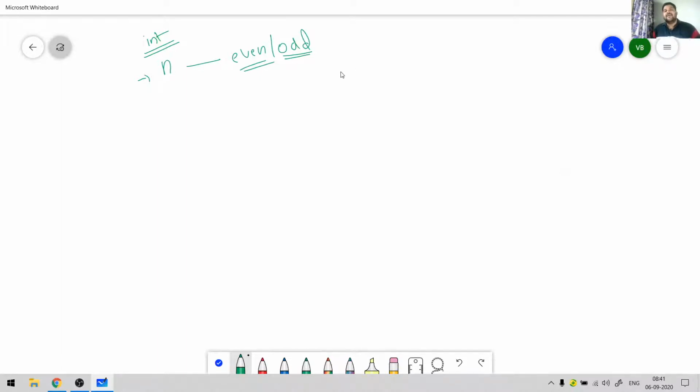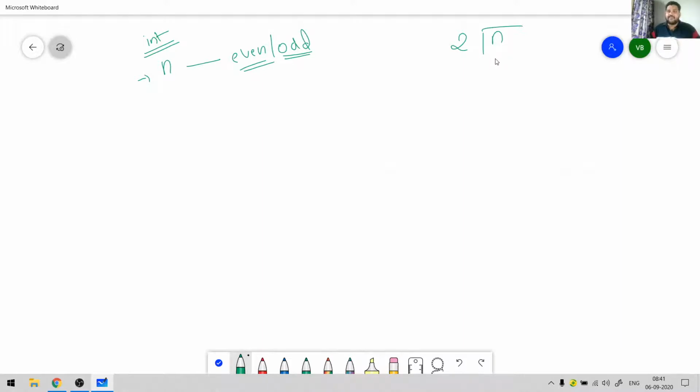Okay, so the idea is very simple. The smallest even number is 2. So if a given number is divisible by 2, then you can clearly say that it is an even number, right?